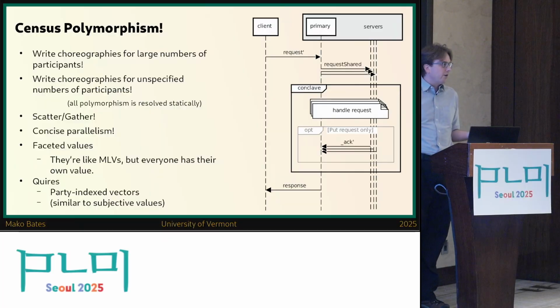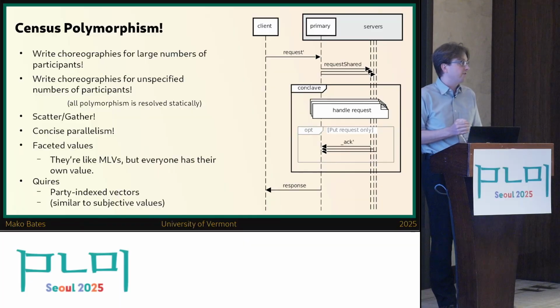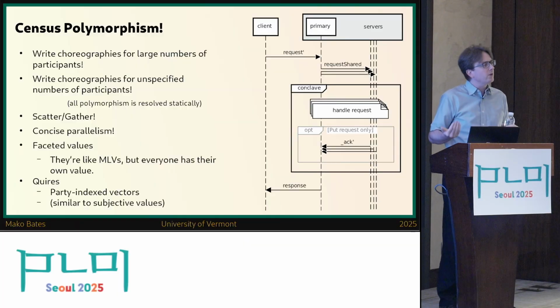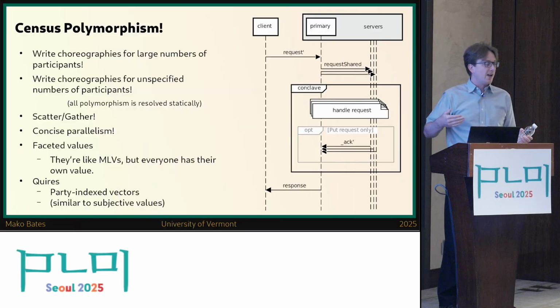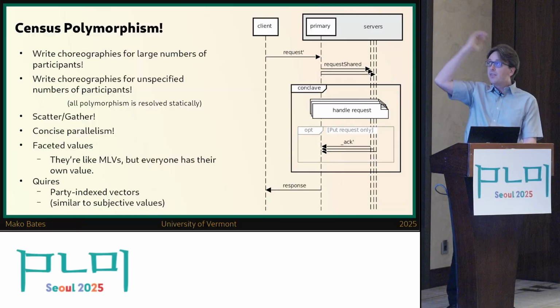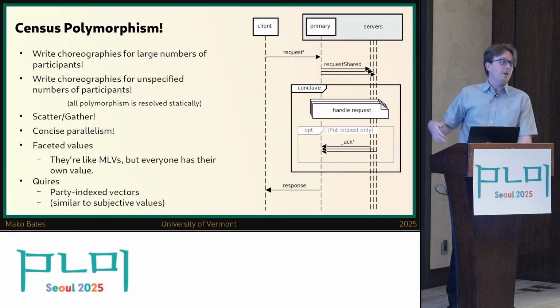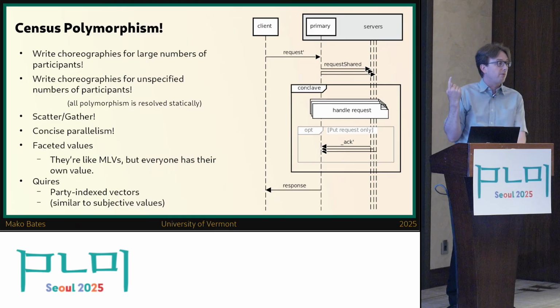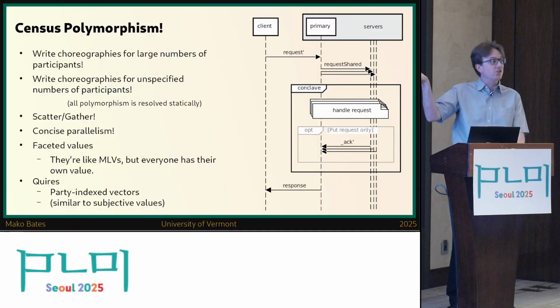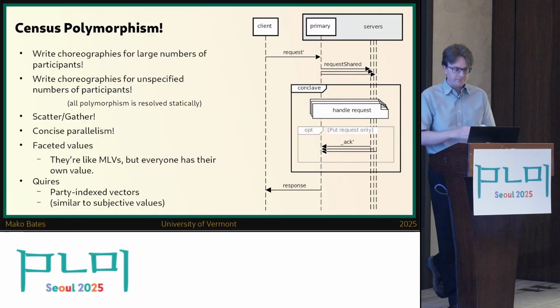Modern concurrent protocols have lots of participants. I found some examples where they're running them with thousands of participants. And really, once you get up to 4 or 5, you don't want to have to rewrite your software every time somebody wants to add one more participant. So looking at the sequence diagram here, there might be thousands of servers, or it might be the case that there's only the one server called primary. This diagram is ambiguous about that, and that's exactly how you actually write it in multi-core.